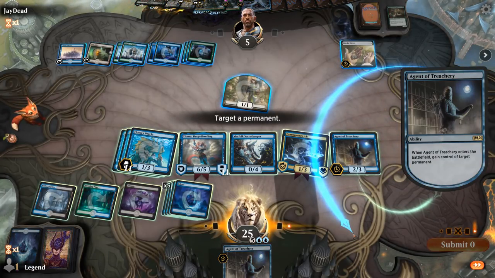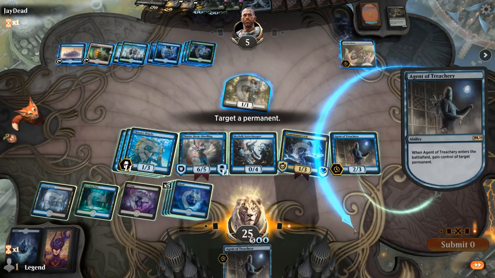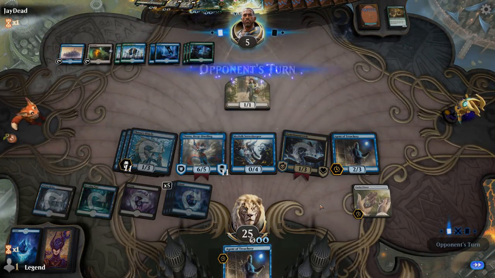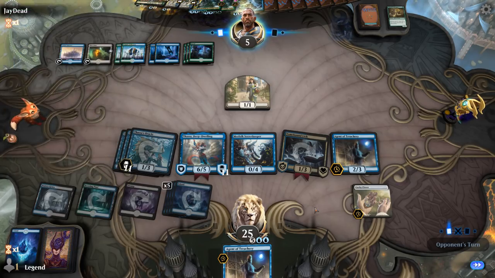And what do we steal? I think it might be the Lucky Clover now. Or it could just be a land once again. Let's go for Clover. It limits how much they can do if they find like a Beanstalk Giant or another Lovestruck Beast to make chum blockers. And then we're currently at 2 of their permanents, so we can soon draw cards with Agent of Treachery.